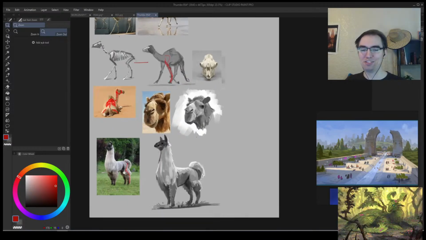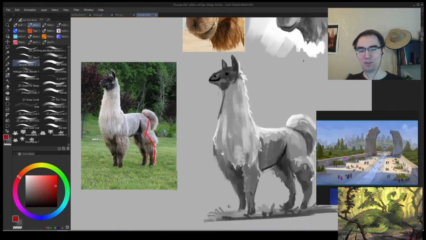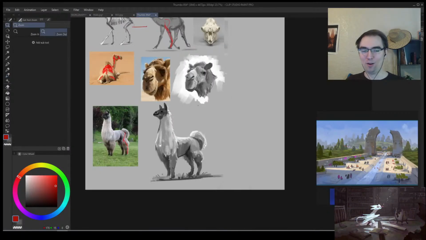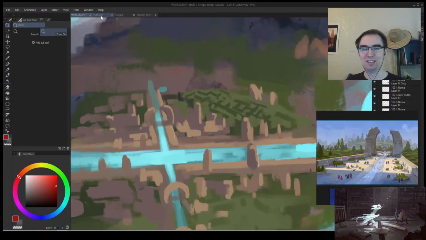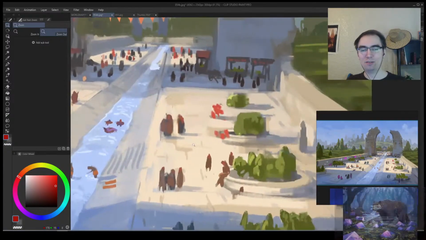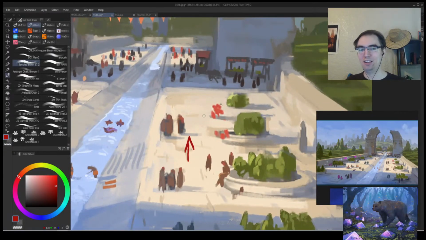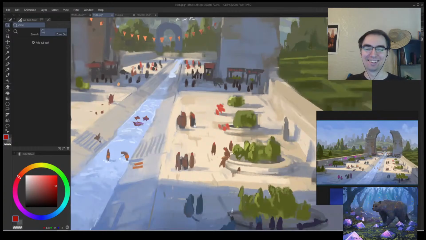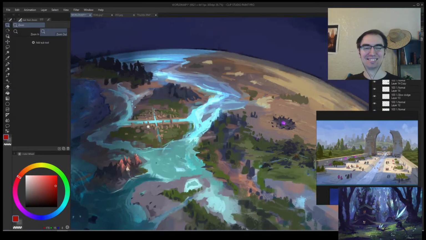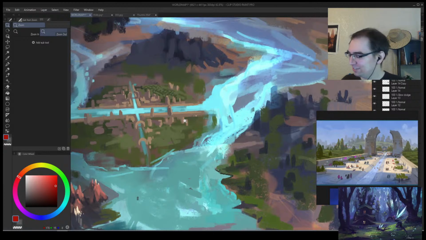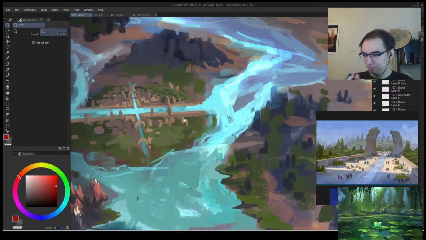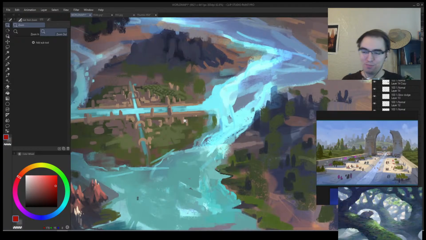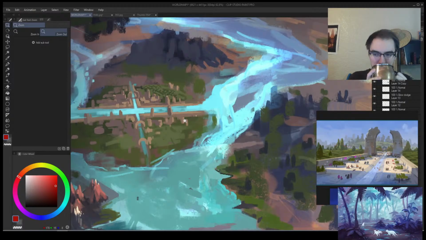And all the good references that you find are going to be like this, right? Where they're side view. And that's not helpful if I'm trying to put this into a scene like this, where all the camels are going to be walking this way. How is that helpful? So yeah. But it gets you a little closer to where maybe now I could do a slightly better gesture. And then eventually I'll get down to where I can kind of sort of put a camel into a painting.